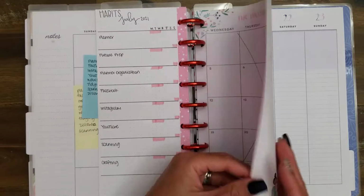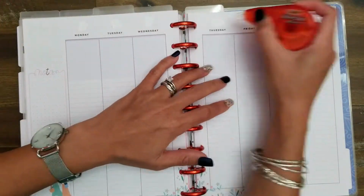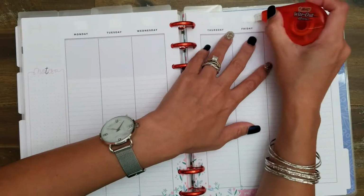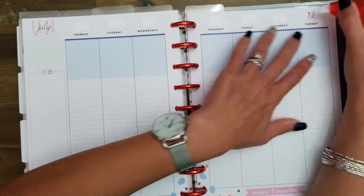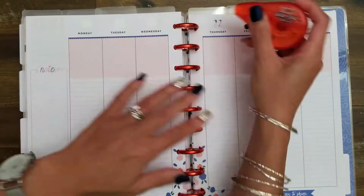So now that I've covered up this mini monthly, that's the only part where it's really like box punch, paper, that kind of thing. The next big step is just to white out the dates. This is straightforward, just white out all the incorrect dates. And then what I do is my absolutely favorite thing to do in terms of redating, and that is to bring out my stamps and stamp the correct dates on it right over the whiteout.